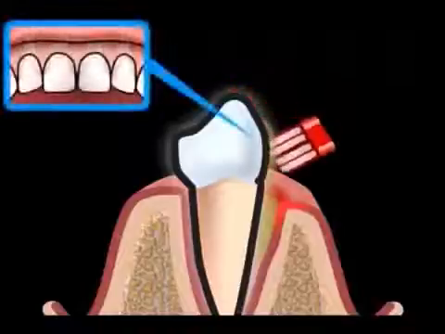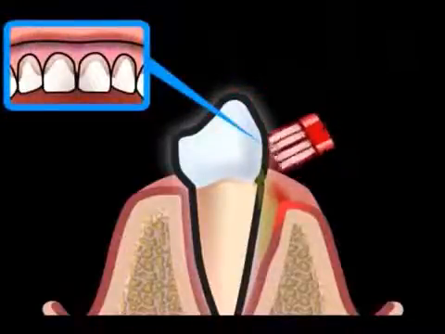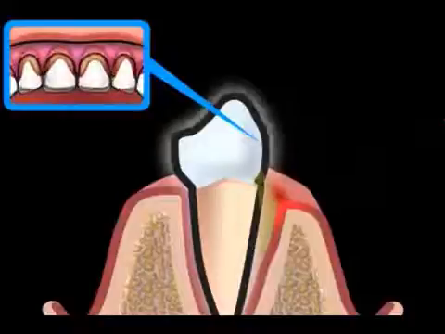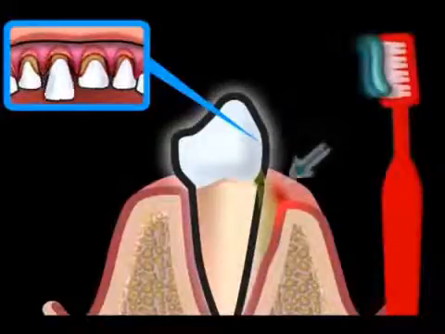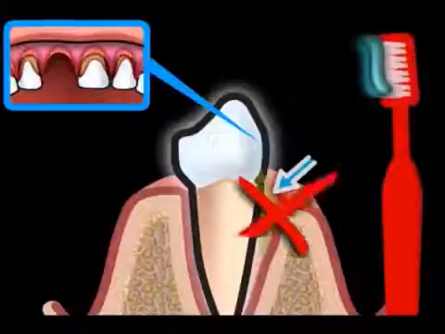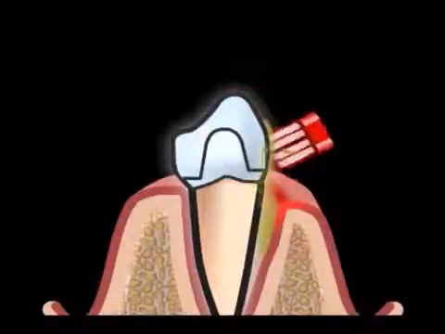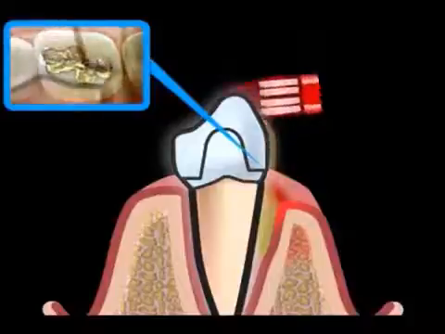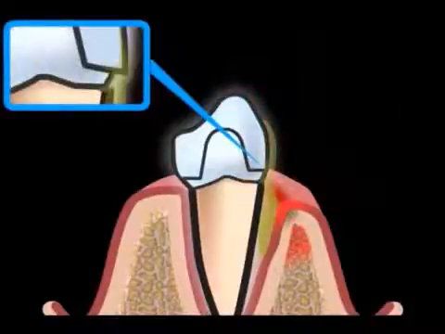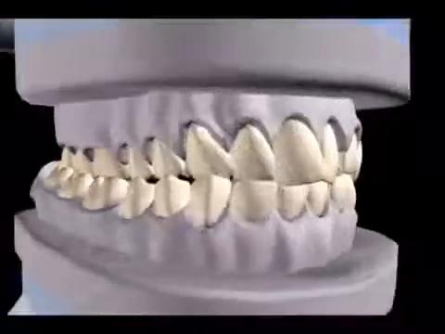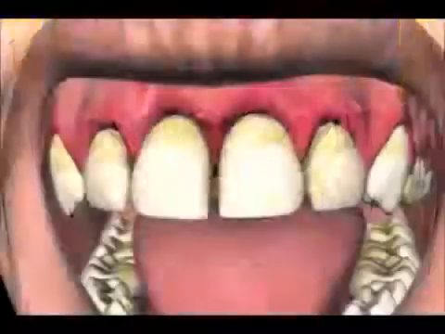Eventually, as periodontitis progresses, it develops its own dynamic, so that even if you change your brushing habits and start thoroughly removing plaque, you can no longer stop or slow the development of the disease. Thorough cleaning of the bone pockets is no longer possible. Therefore, it's important to always remove plaque thoroughly from the surface of the tooth. In case of protruding crown margins, protruding fillings, and malocclusions, this isn't possible. Even when employing an optimal cleaning technique, you won't be able to remove all the plaque and periodontitis will develop.